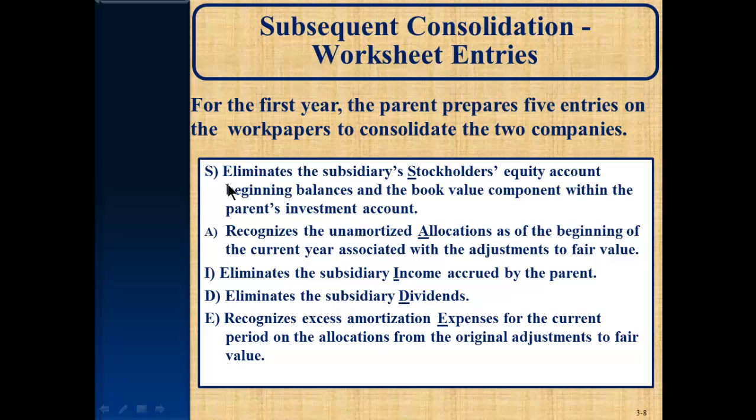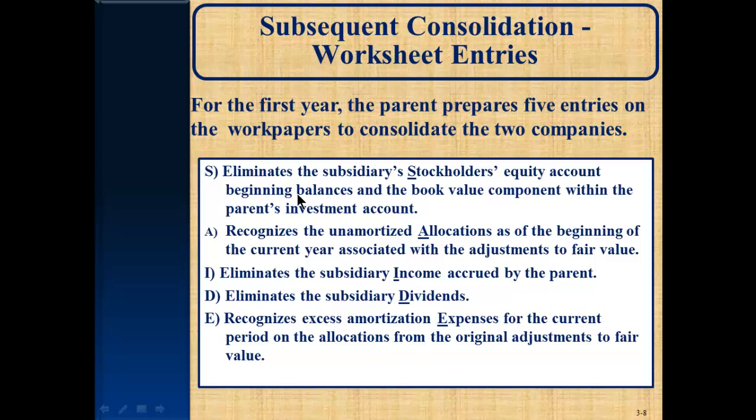So know this, the first thing that you do is you take care of that. You're trying to get that investment account adjusted down to zero, because again, you put it on your general ledger, and then when you present your consolidation, you're not going to show a balance in that investment account.